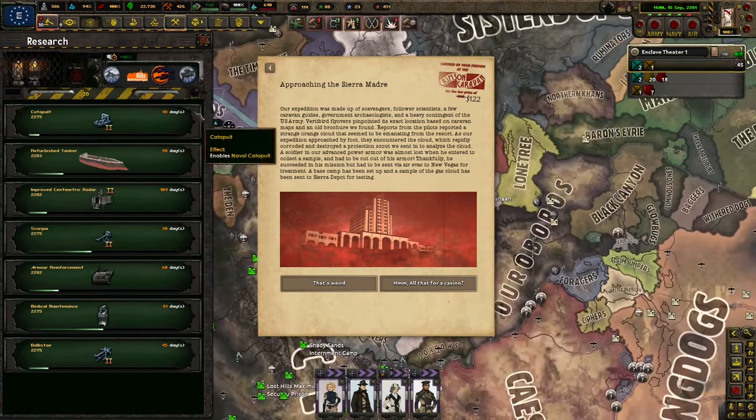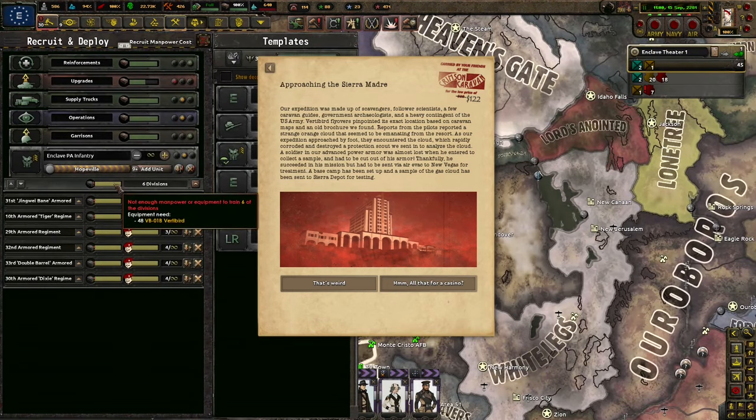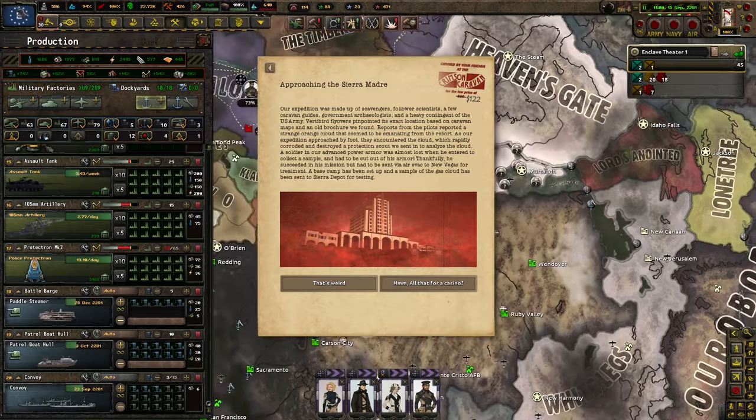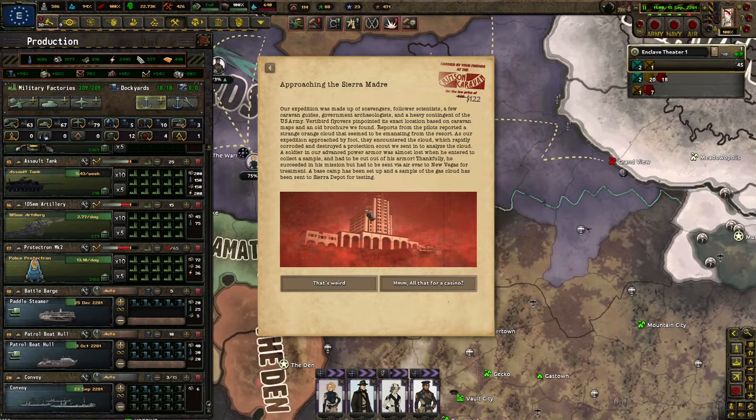Approaching the Sierra Madre, our expedition was made up of scavengers, followers, scientists, a few caravan guides, government archaeologists, and a heavy contingent of the U.S. Army. A Vertibird flyover pinpointed its exact location based on caravan maps and an old brochure we found. Reports from the pilots described a strange orange cloud that seemed to be emanating from the resort. As our expedition approached by foot, they encountered the cloud, which rapidly corroded and destroyed a Protectron scout we sent in to analyze the cloud. A soldier in advanced power armor was almost lost when he entered to collect a sample and had to be cut out of his armor. Thankfully, he succeeded in his mission, but he was sent via airlift to New Vegas for treatment.